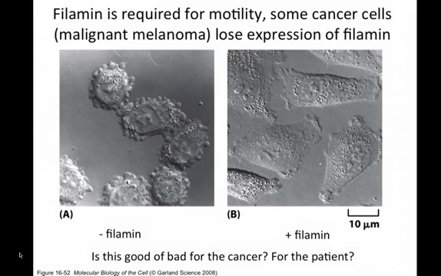And so since it's making that web and it's involved with motility, and it's involved in shape, right? So these have very distinct shape, whereas this is kind of this bloody mess, right? So would you think this is good or bad for the cancer? I always thought that would be bad, because cancer cells don't need to be able to do. Right, well, a successful cancer cell would want to be mobile, right? So it's bad for the cancer. Is it good or bad for the patient?